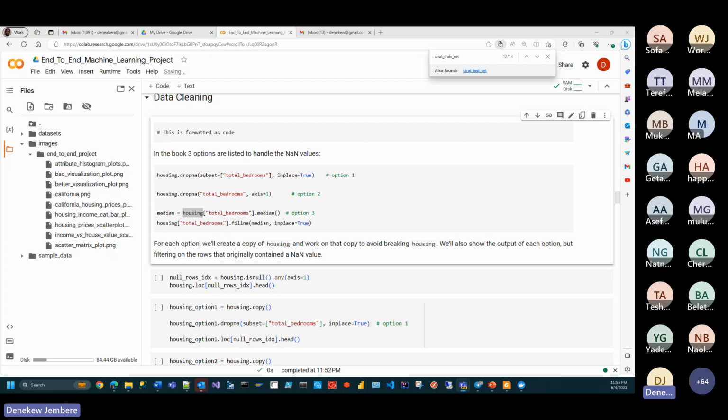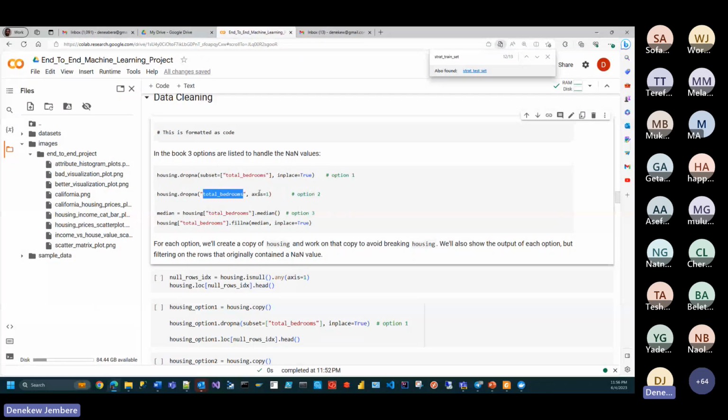And potentially, when you are targeting only one attribute, which is total bedroom, even though the remaining 8 columns have valid values, you might end up removing the entire row from the data set.